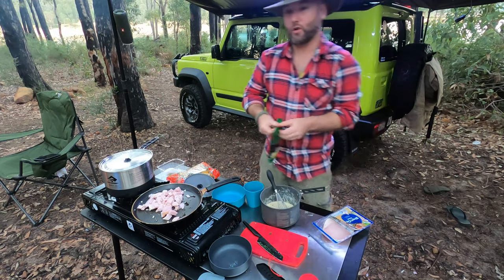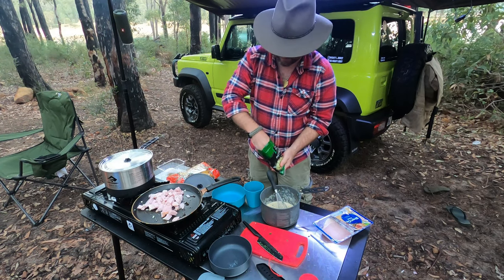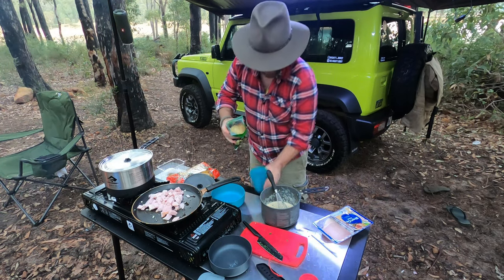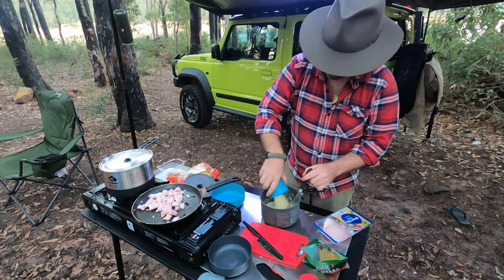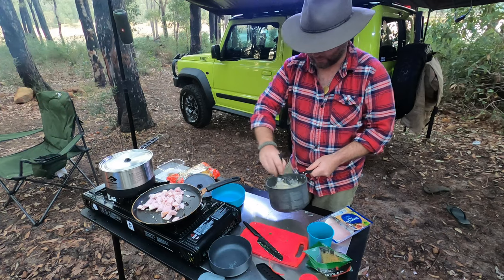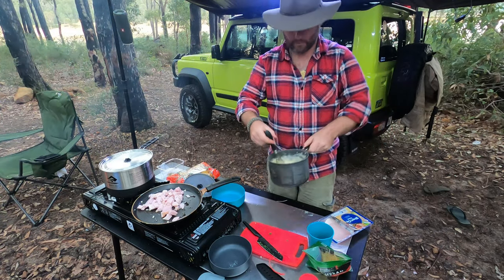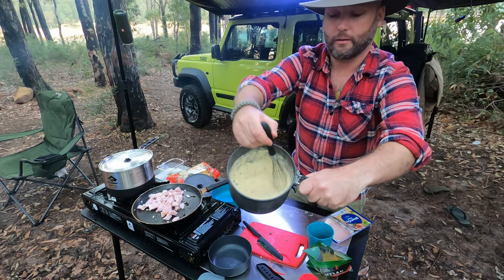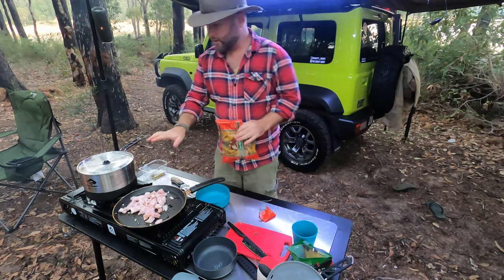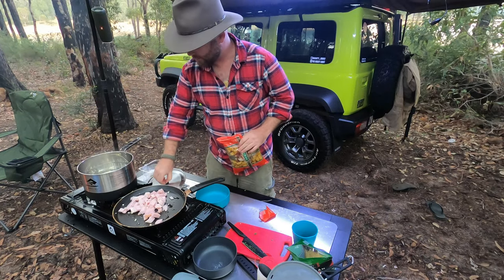With the parmesan, what I usually do is I add about three quarters of a cup straight to the actual pasta sauce there, and mix that through. And then I'll throw a little bit of extra on top. Right, so you can see your sauce there. That's brilliant. All right, so the pasta water is almost at the boil now, so it's steaming up nicely.